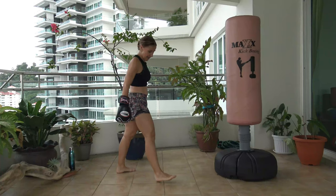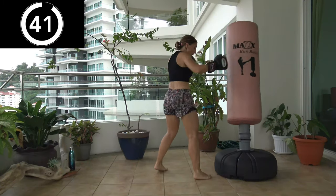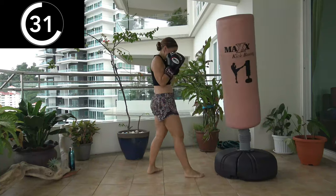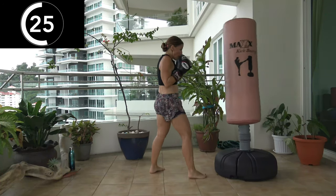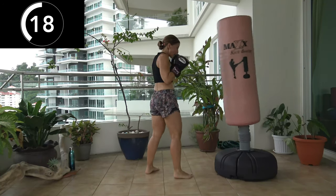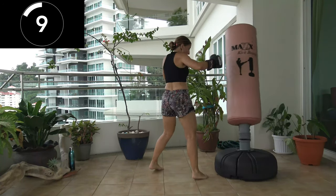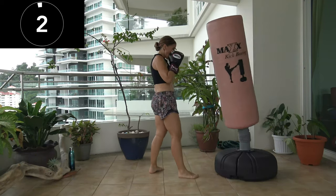Okay, now we're gonna change stance. So now right leg's in front. It's gonna feel a little bit different. Let's go. It's good to change your stance. So you're used to punching with both sides. Step in. Start to feel nice burn in your shoulders. One more here.